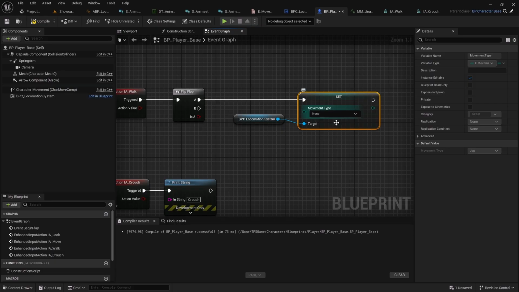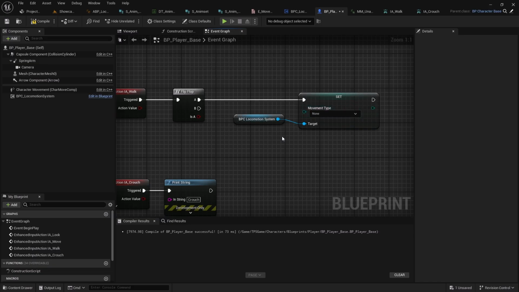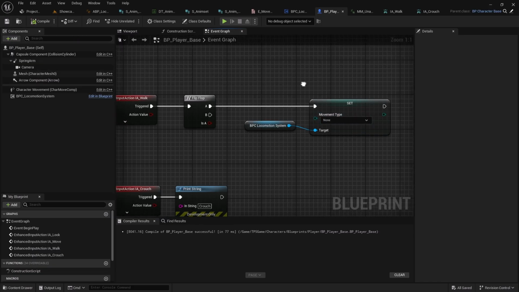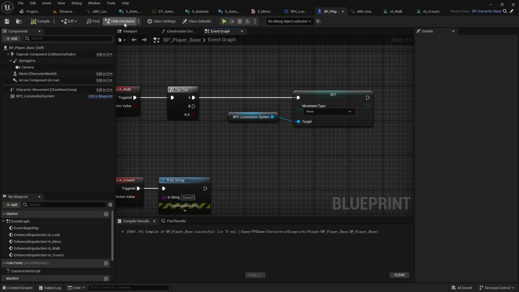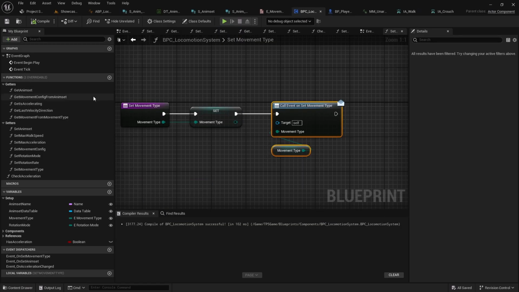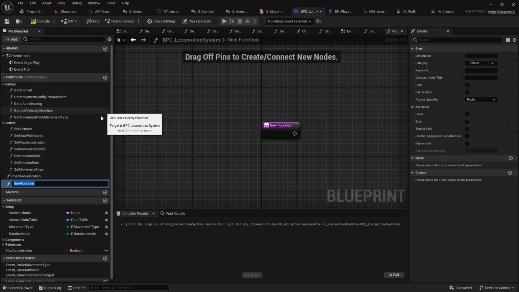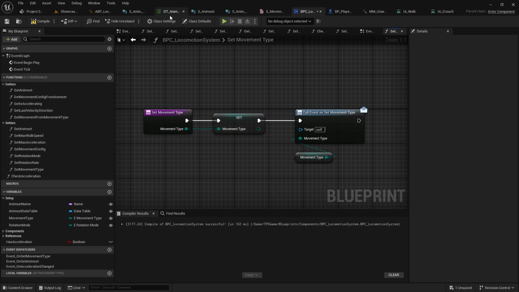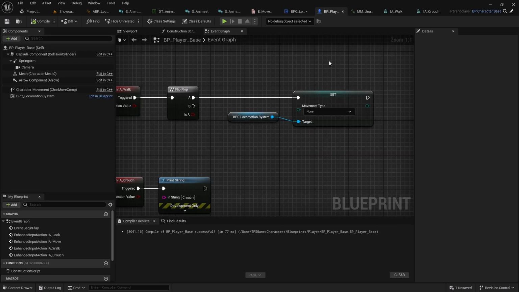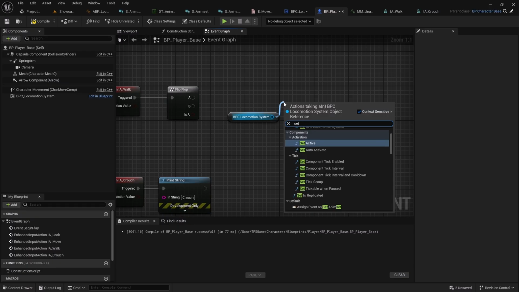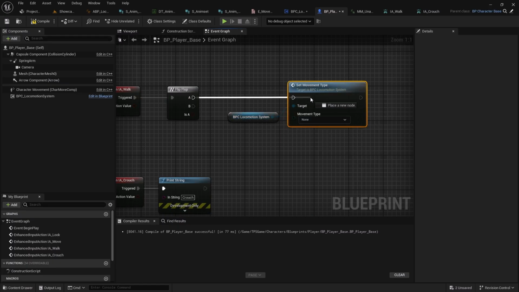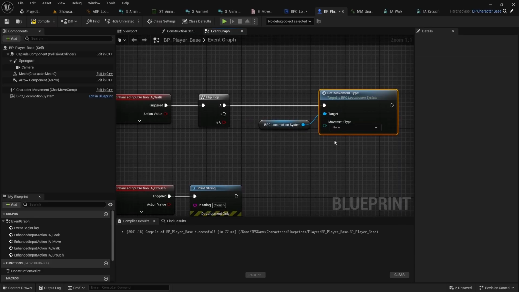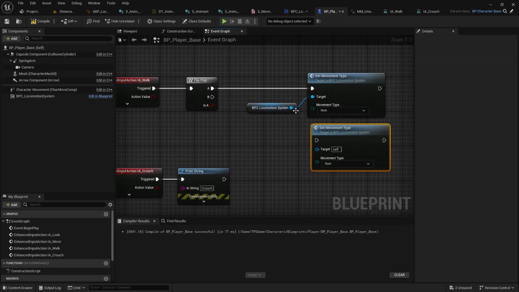Maybe we can add a helper function instead of manually triggering these variables like this. Maybe it's nice to have a separate setup for movement type. So let's go to the BPC locomotion system, and yeah, I think we have it already. Set movement type. So let's call that function instead. If this one is triggered, first it should be walk, and if it is re-triggered back, it should be jog.